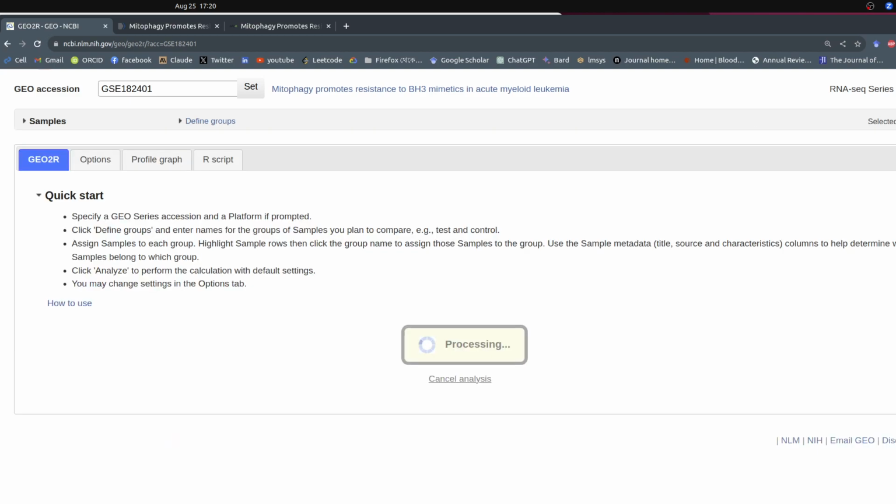Once the analysis starts, you can take your stopwatch and it will probably take a few seconds. So what's happening? It's analyzing the data.